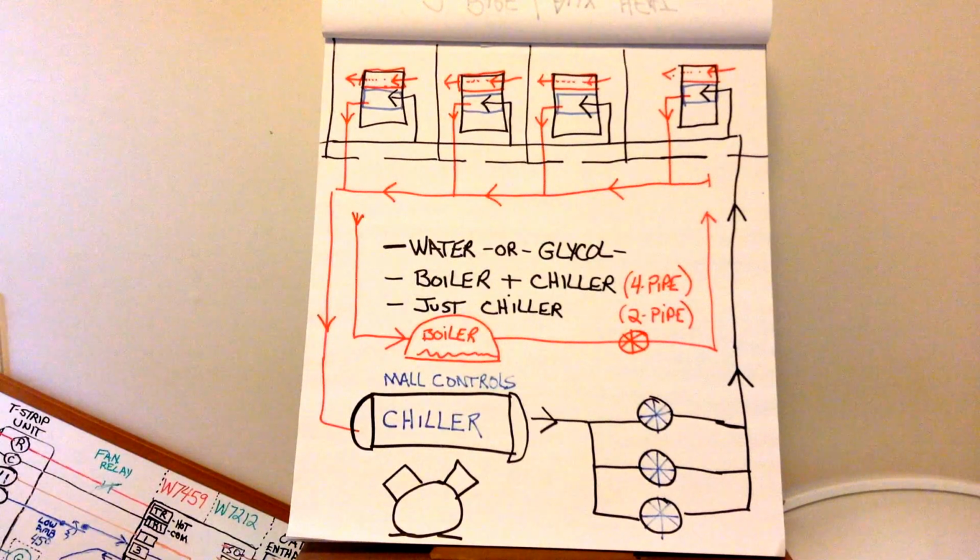So in a mall where there's chilled water and we have air handlers that we work on, the mall has the chiller in their mechanical room, their chiller room, their boiler room, their penthouse, whatever they call it. They are in control of the chiller. And depending on the mall, this is where these animals get complicated, guys. Don't let it scare you, but every mall is engineered differently. Some of the malls were built in the 60s, some in the 70s, 80s, 90s. Different mentalities, different technologies. Some of the malls in the 60s have been modified. So you got to pay attention, is what I'm trying to say.